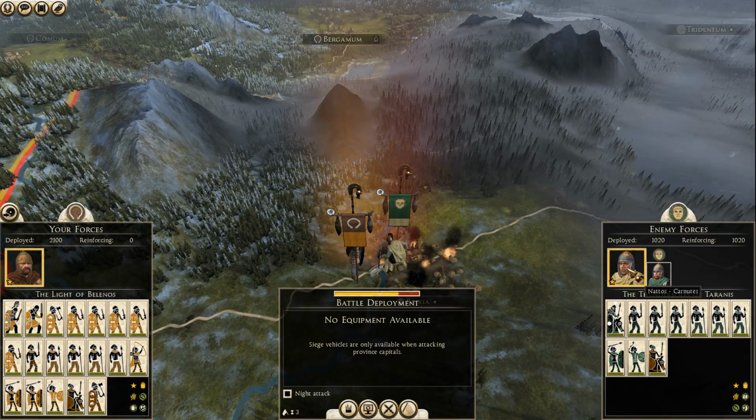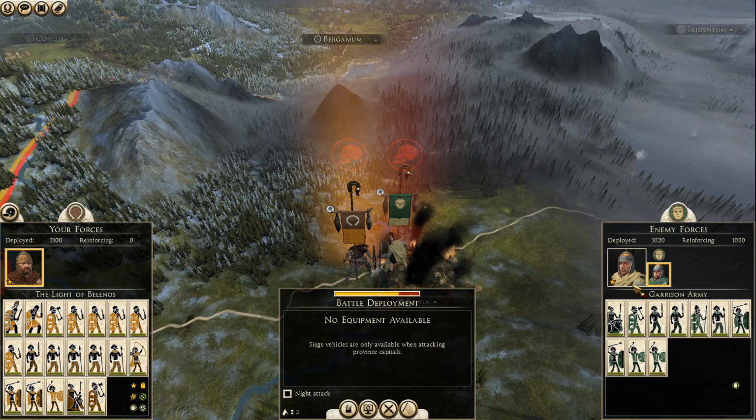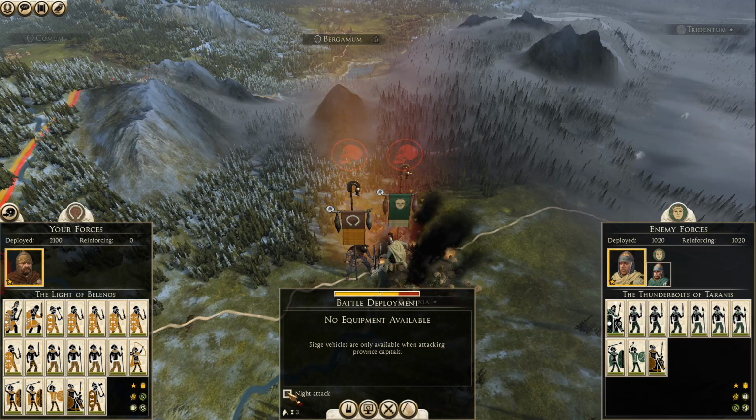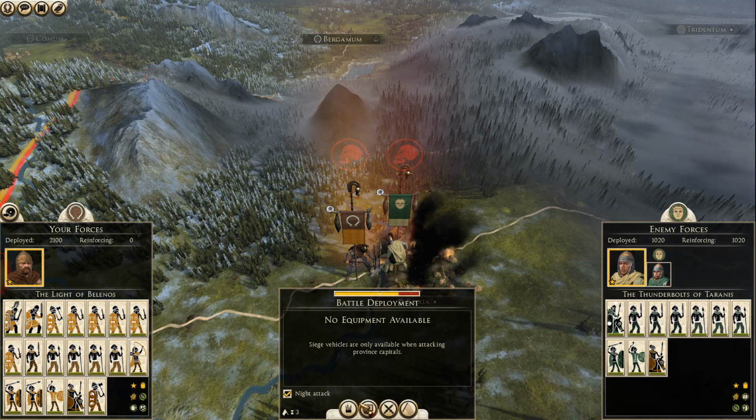Okay, so, like I was saying, we got these reinforcements we have to deal with. But if we do night attack, no, it actually doesn't do anything. Not in this situation, probably because we're attacking the city directly. So what we could do is just encircle.